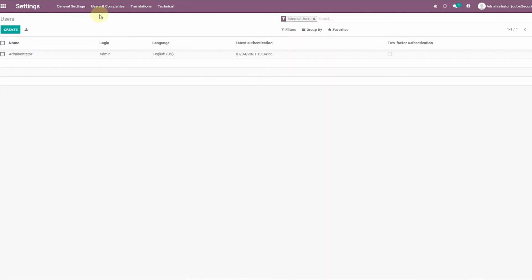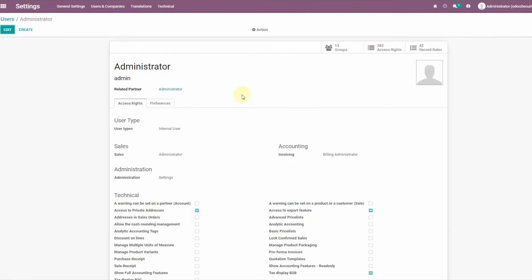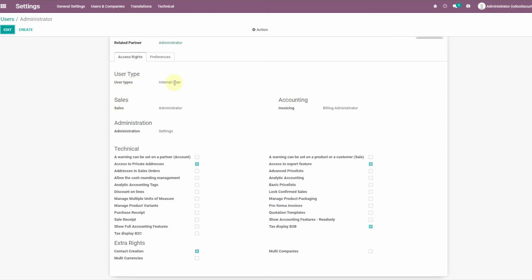Users is obviously the basic fundamental users in the system. I think everybody kind of understands that, so we're not going to spend a lot of time on that. If we go into the administrator user here, we can see that we have a user type that's getting defined, and we're really going to be focusing on internal users for the purposes of this video and understanding the architecture. And we have here under Sales a group that's assigned, and obviously, this being the administrator, they're assigned Administrator. Under Administration they have a setting here, and also under Accounting. So these are groups that are getting assigned to that user. So this is the administrator.